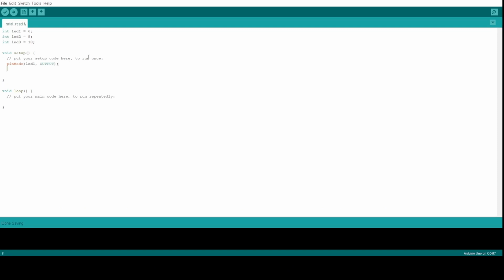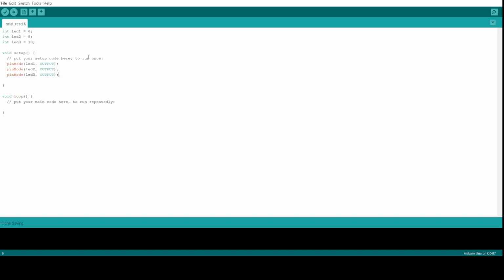Pin mode LED2 as an output. Pin mode LED3 output. There we go, guys. So now we have that.